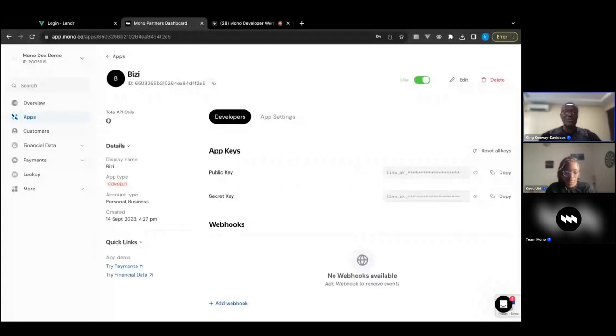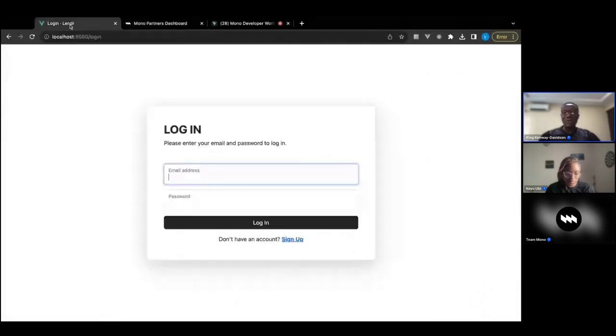This brings me to the end of my dashboard experience. The next thing I'll be walking us through is the lender experience. So what does this lender I'm talking about look like? If you remember, I showed you the steps on how to clone the repository and how to set it up on your local machine. And once you run npm run start, you should be able to view this current page on my browser.